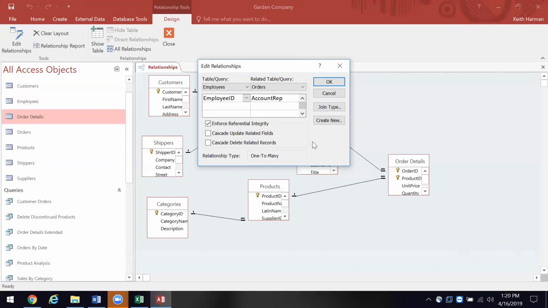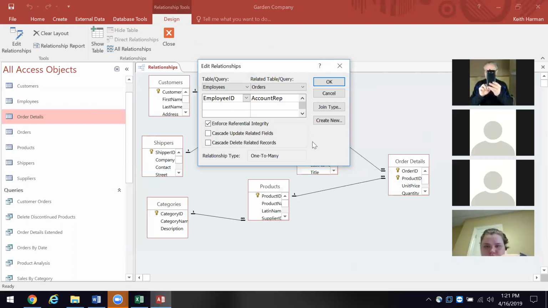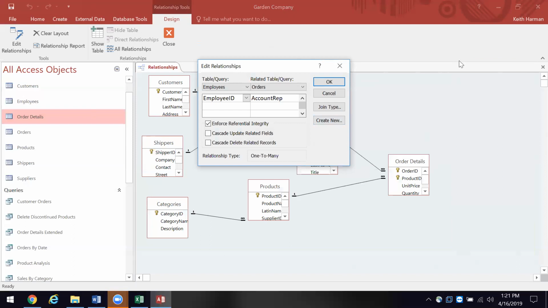And it's also because when we have a primary key in a table that makes every record unique, if we bury that field into another one, then we have a relationship between the two tables.